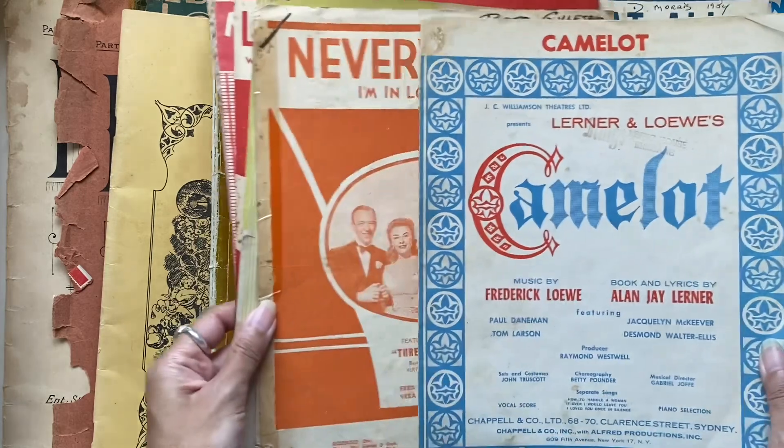Let me show you these beautiful books. Some of them have just the front and back cover and you get the music on the inside — look how stunning they are. I love vintage music paper, especially because vintage is my favorite theme. These ones I haven't really gotten many of before. I usually get the proper books, not these. But I got quite a few of these. Look at the back of that one — really, really cool and interesting.